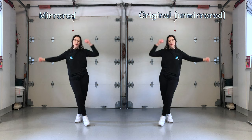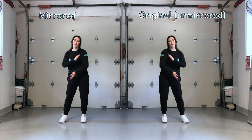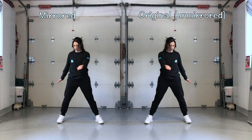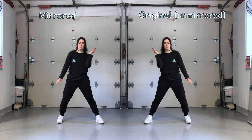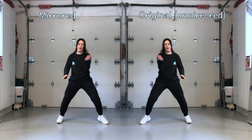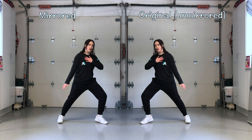Good, so after that, one, two, and three, and on the four, and you're going to uncross your legs again. You're going to slice to the left with your right hand down, like your pinky kind of towards your body. And then you're slicing something like this, but you're going to slice it to the left. And as you do that, the first part, your right leg is going to slice with your body weight shifting to the left. And then you're going to bring it back. As your right hand comes back, it's going to pull your body to the right, and you're going to be leaning to the right in a lunge with most of your body weight on your right toe now.